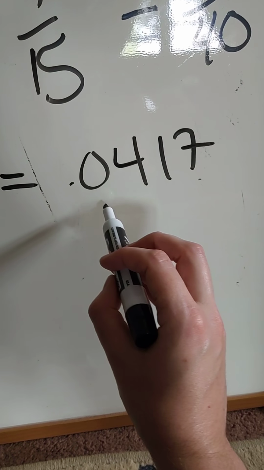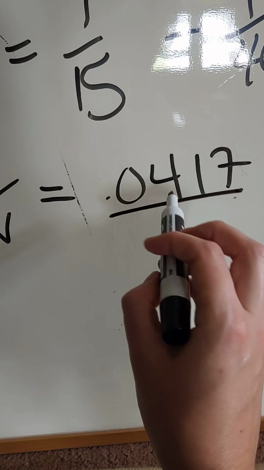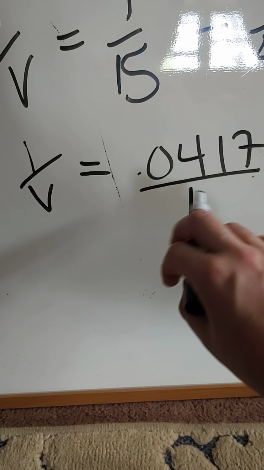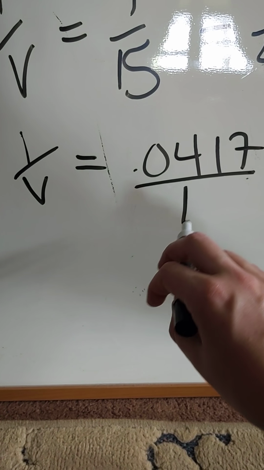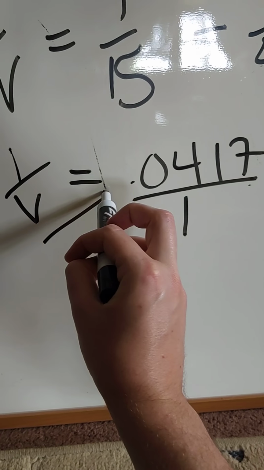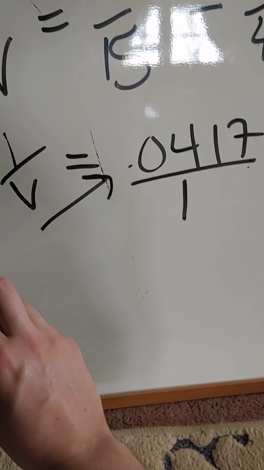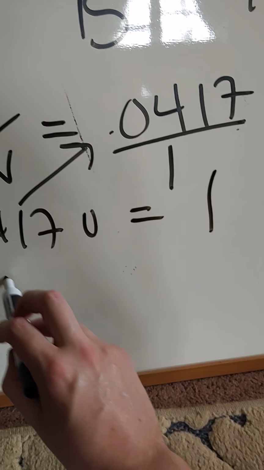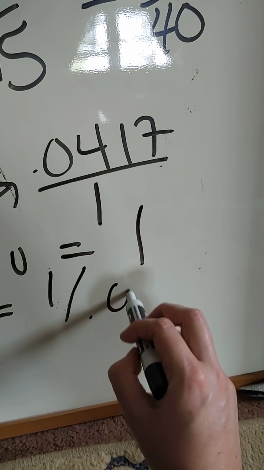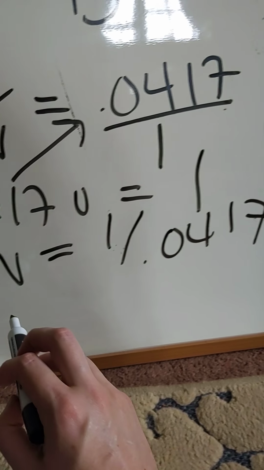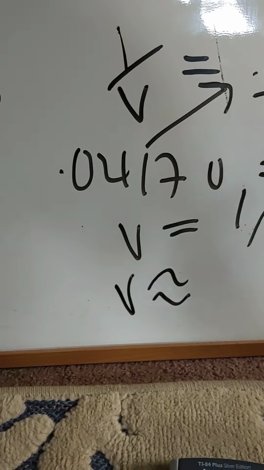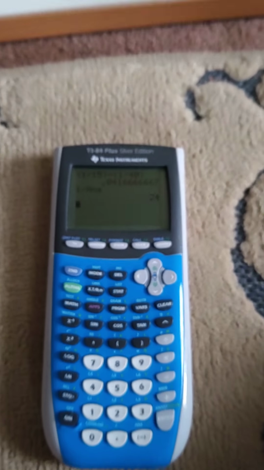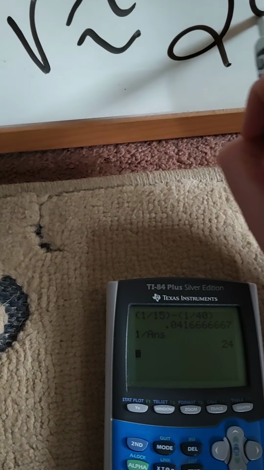Technically, you can cross multiply. It looks like this. For a number to be a whole number, it's whatever that number is divided by 1. Why? Because 1 into anything is whatever that number is. So cross multiplying is going to be 0.0417 v equals 1, where v equals 1 divided by 0.0417, where image distance is about equal to 1 over 24. I believe that's what he's got.